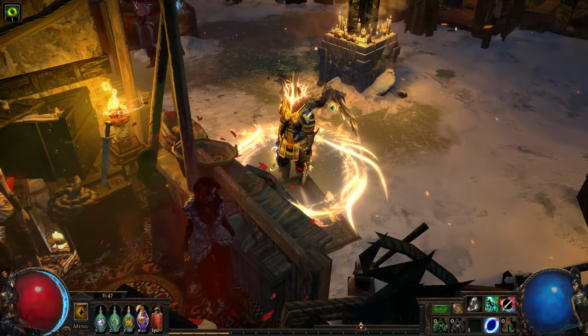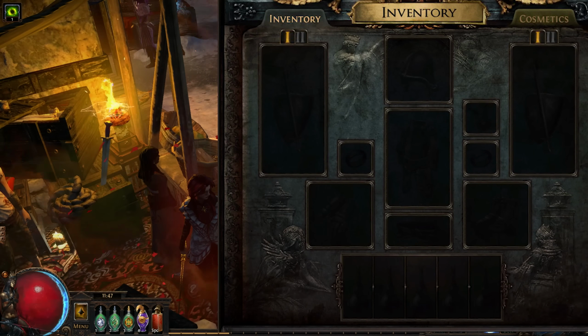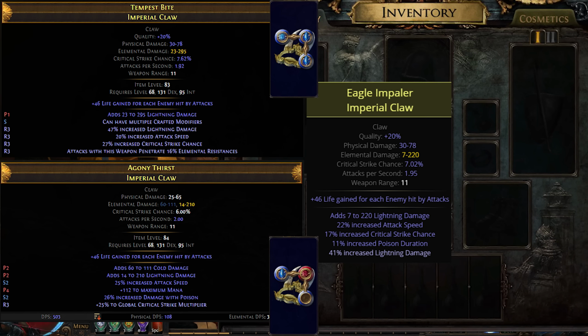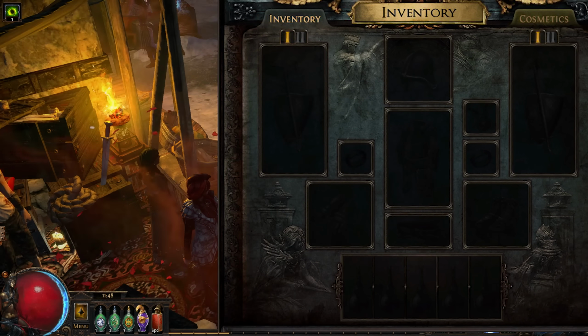Let's begin with our weapon selection. Our endgame focus is going to be on dual-wielding Imperial Claws, like the ones you're seeing on screen right now. Selecting Claws gives us tons of attack speed, access to powerful leech nodes, and implicits that grant us ridiculous amounts of life, especially with how much we're going to be chaining and how many enemies we hit with our attacks. The leech and life on hit allow us to recover unbelievably quickly when attacking packs.